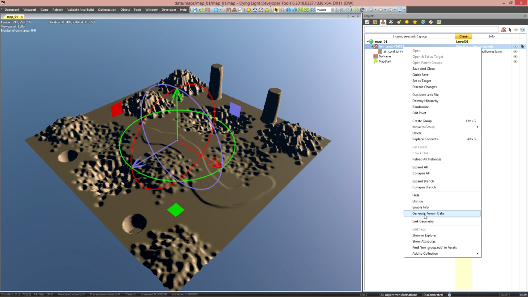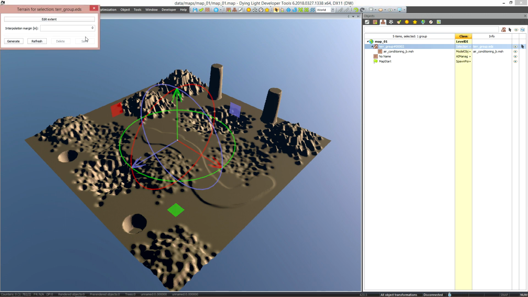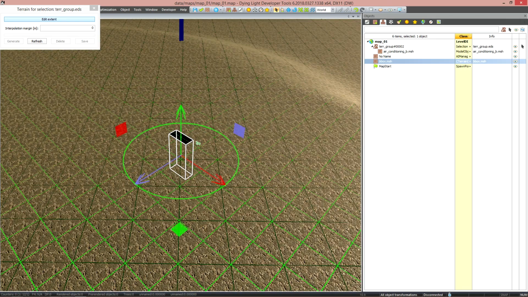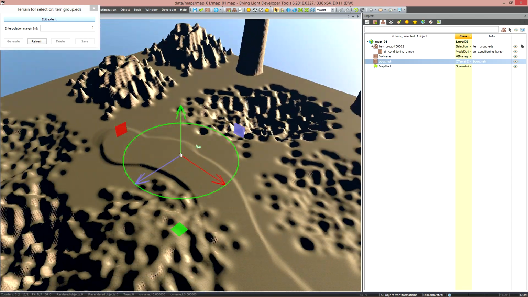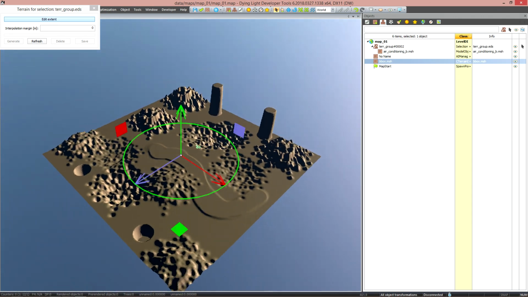So next we're going to do generate terrain data. We're going to edit the extent to select what part of the terrain we want to copy, all of it. Just do that.